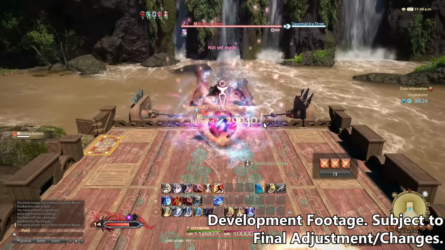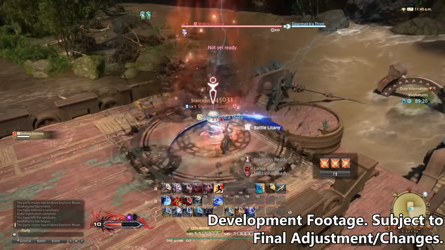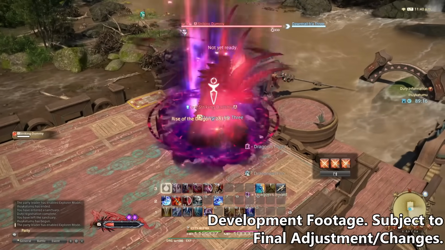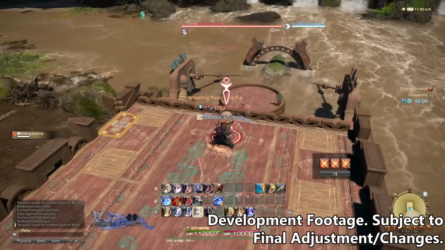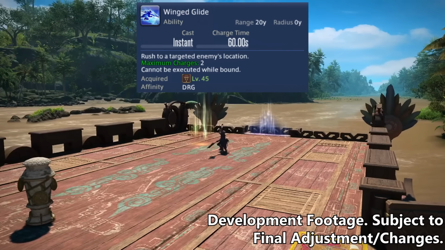This attack has a bit more potency and no positional requirements, reducing the number of total positionals you have in your rotation. Speaking of positionals, Dragon Sight is no more. With 1 less positional and the added damage to Life of the Dragon, it seems they determined it was no longer worth the macro or targeting headaches the skill was causing amongst players. And finally, a change that we actually learned in the live letter, Spine Shatter Dive is no more. In its place, you now have Winged Glide, a no damage gap closer.